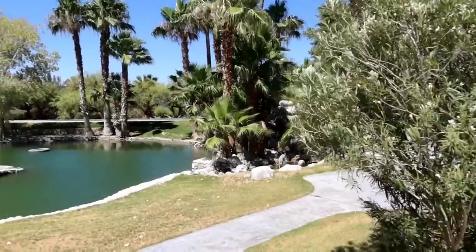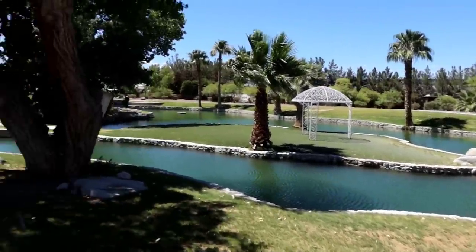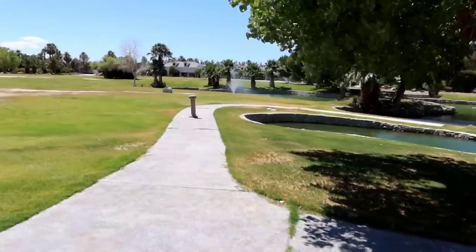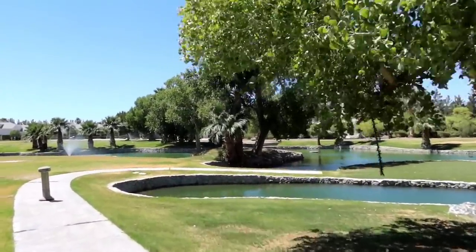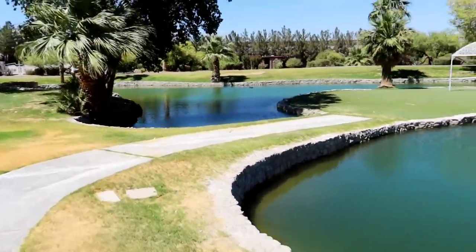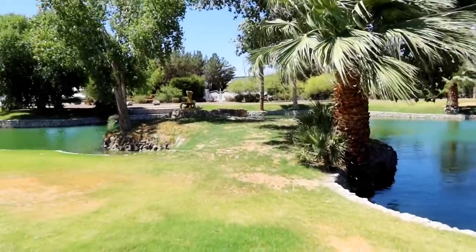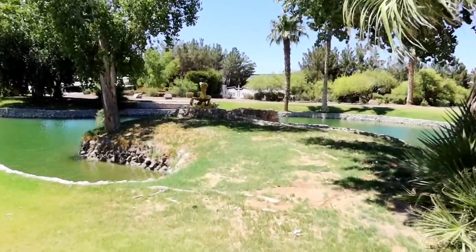So when you come out the back, he had this pond out here, and a little walking trail that takes you out to a golden statue out in the middle, on this island. Almost like you could take a golf cart out here. You could have a wedding right over there. Look at this. I wonder how often Wayne would come out and enjoy this.